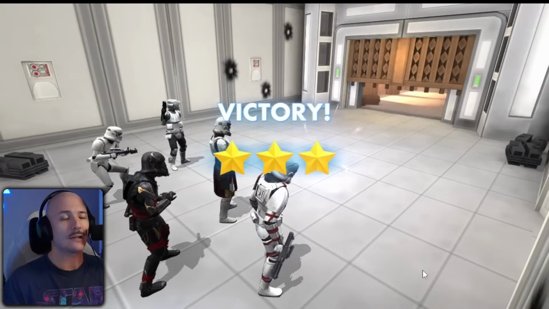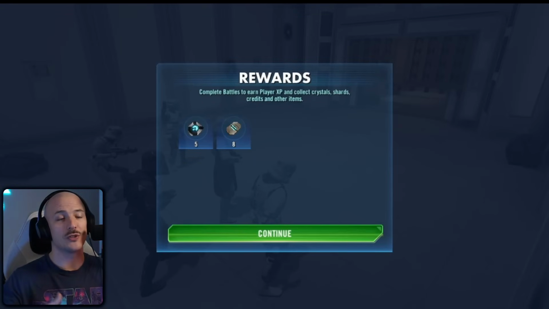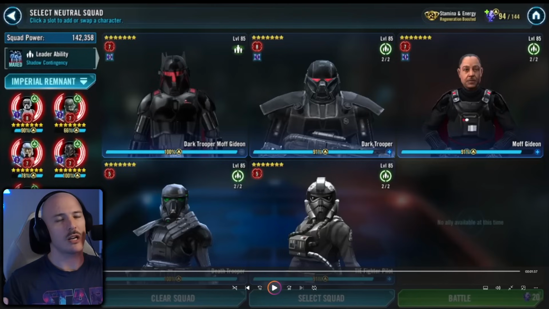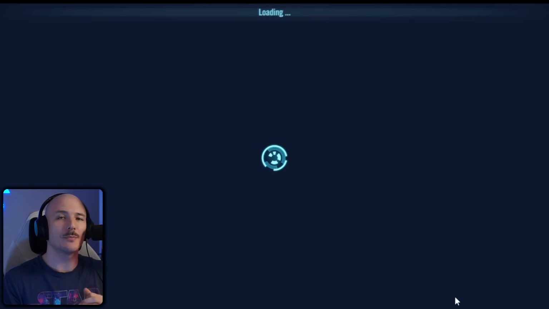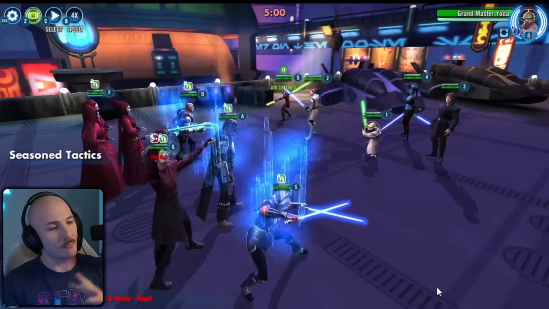Get maybe 1 or 2 battles in with each team each day, and towards the end of it you should be done in, like, 5 days or something like that. Smashing. We also need teams that will have Great Mothers and Morgan Elsbeth surviving. This is a little tricky for me because mine are maxed out.